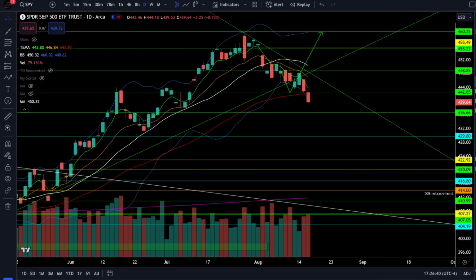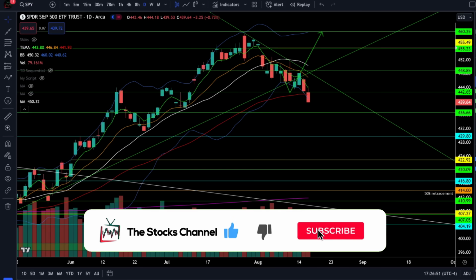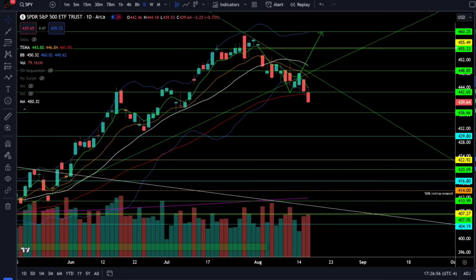My name is Cory, and today in the stock market we see the major indices slicing down through some critical support, and it's very important you understand how to manage risk here. First up, let's take a look at a daily chart of the S&P 500 SPY ETF. So let's crack open this chart and see what's going on in the stock market today.